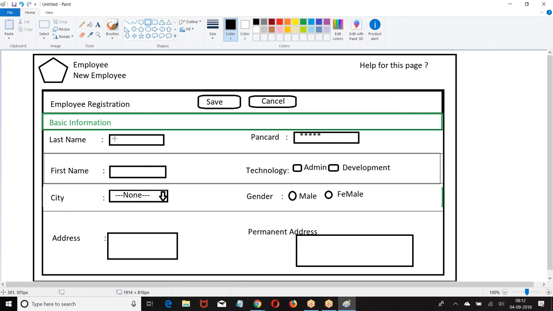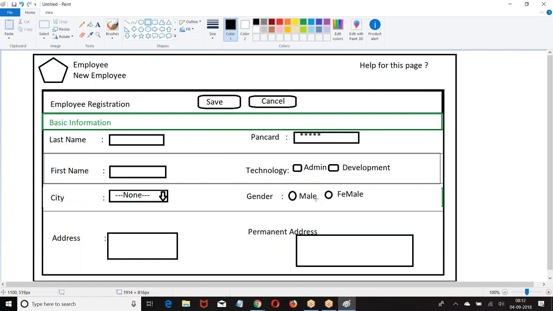Once again, I repeat: input text, input secret, select list, select checkboxes, select radio, and input text area. What was the input here?